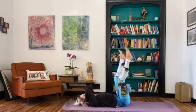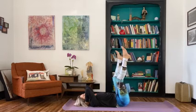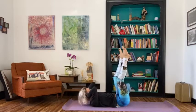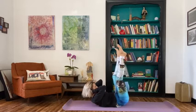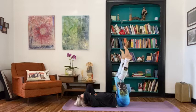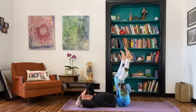Inhale, relax head and shoulders. Hold full. Press mid back into mat. Curl tailbone, squeeze. Exhale, lift head and shoulders. Shoulder blades lift. Squeeze a little more, pull belly down. Inhale, relax head and shoulders. Stay here with your legs.